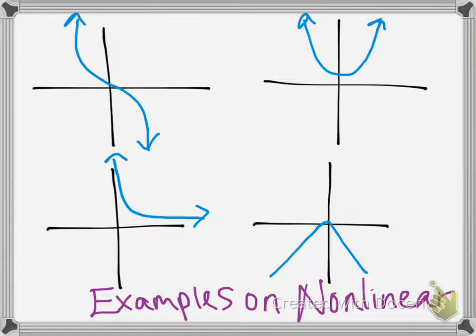Looking at the top right one, it creates what we call a parabola, which is a U shape, and again, there's a curve, therefore it's nonlinear. The next one, again, there's a curve, so it's nonlinear. The last one here creates a V. Again, because of that V, it makes it nonlinear, because a linear function is going to be a straight line. There's not going to be any bends, bows, or curves in it.